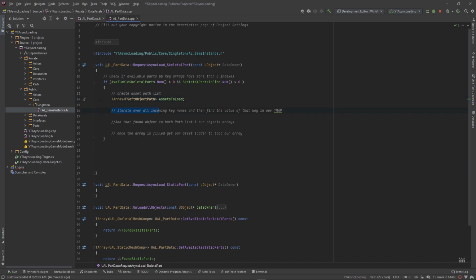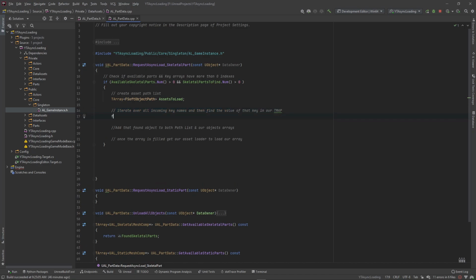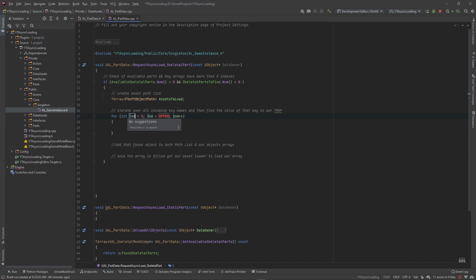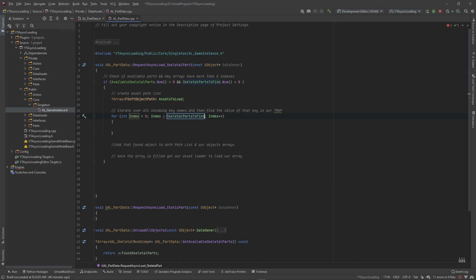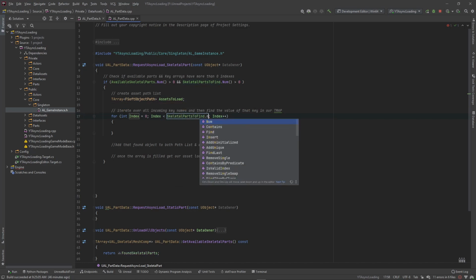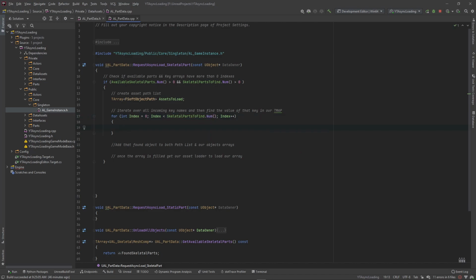And now we want to iterate over all the incoming names and then find the value of that key in our TMap. So that's a for loop. We're going to call this index. And as long as our index is less than our skeletal parts to find, we want to go ahead and move on through that array.